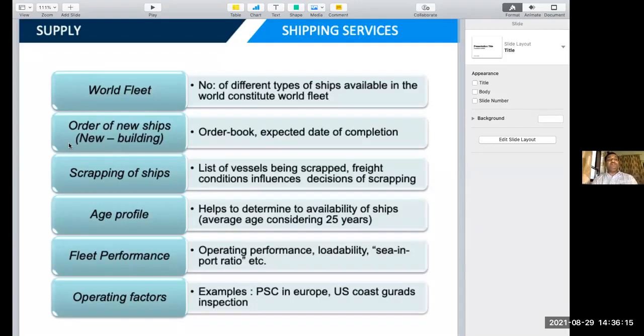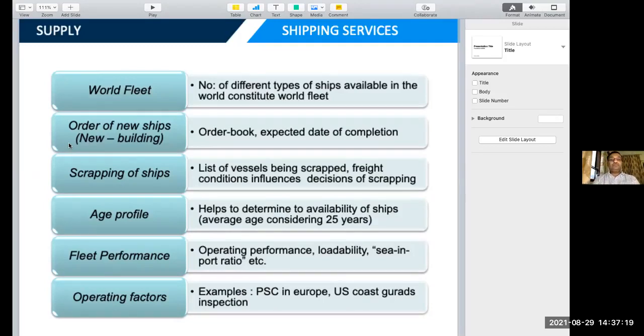Mainly, it is the Asian countries which are dominating. As on today, maximum ships are getting constructed in China. Next is South Korea, and third is Japan. Like in the 70s and beginning 80s, it was Japan which was dominating. Then in the mid 80s, 90s, and beginning 2000, it was South Korea which was dominating. Then after 2005 or 2007, China has overtaken Japan as well as South Korea. So these three countries are manufacturing most of the ships. South Korea definitely is always in the race. The numbers may not be as high as China, but in terms of quality and pricing, South Korea is quite a preferred destination for building ships. Japan is expensive. China is less expensive, but we have a few quality challenges.